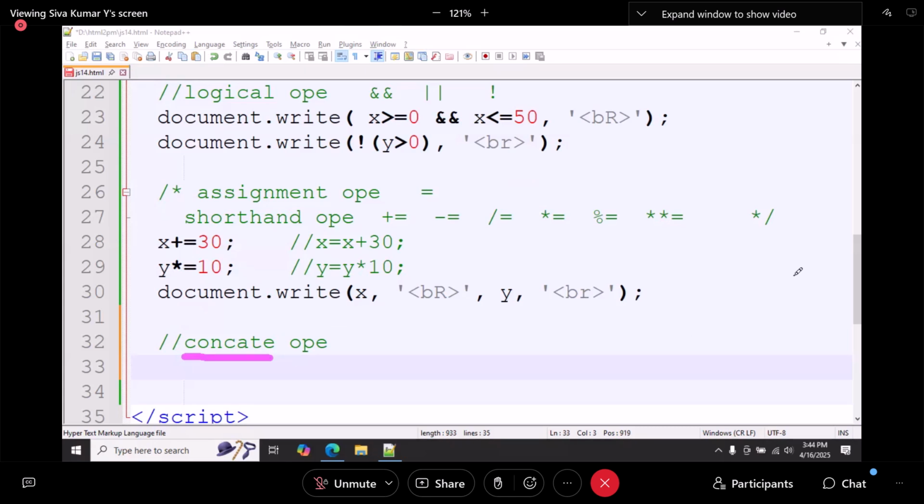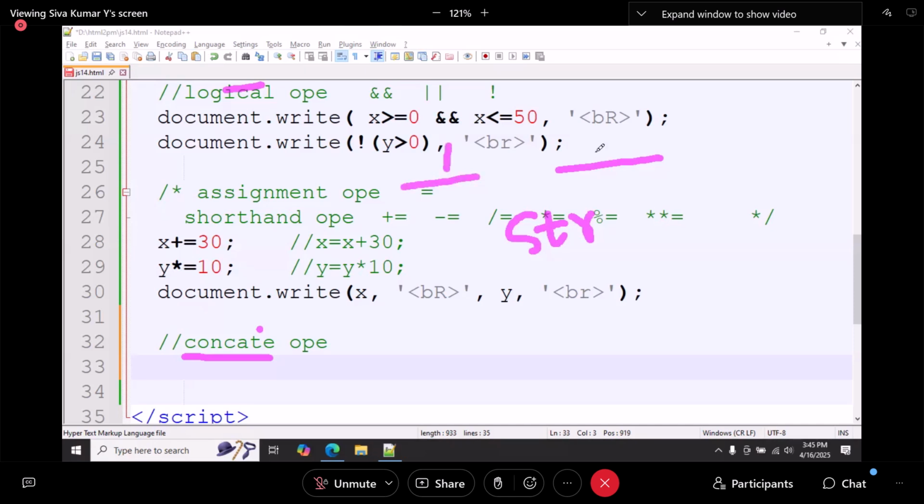But one condition here: if you want to perform concatenation, your two operands are the first value and the second value, right? Of these two values, at least any one is compulsorily a string. In these two operands, any one value must be a string. If there is no string on either side, sir, I'm not doing concatenation. No concatenation allowed.